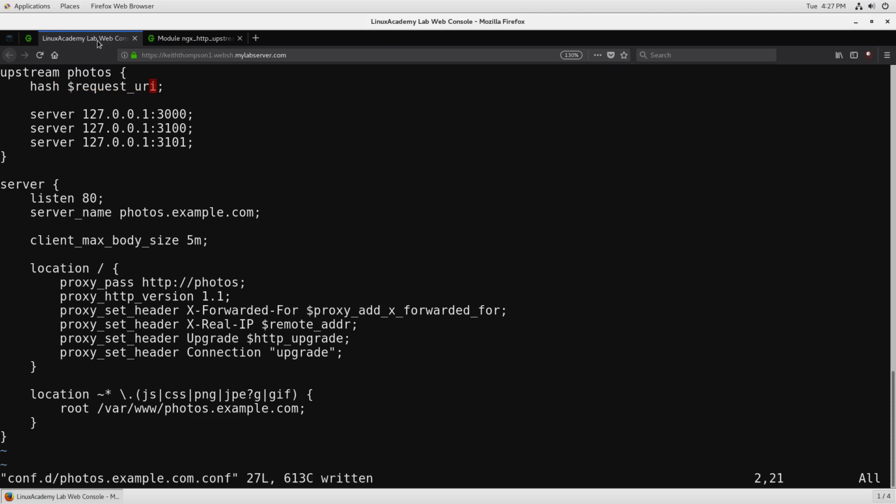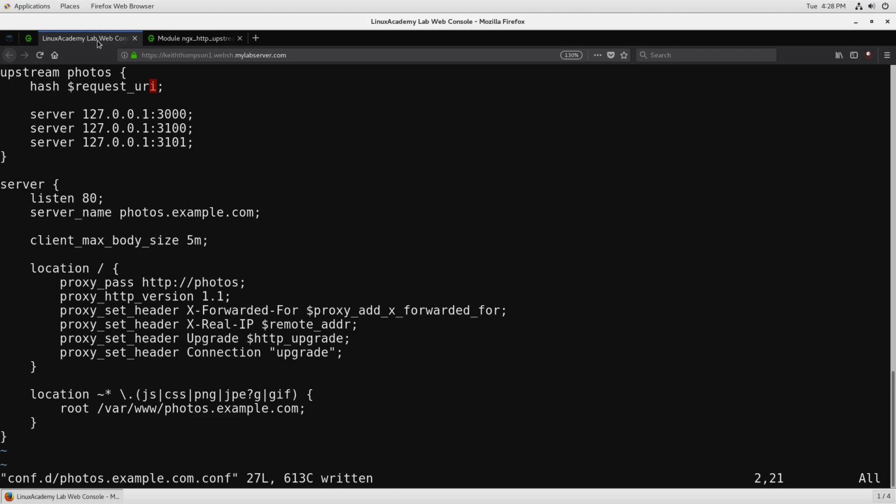I would suggest putting them at the top because it doesn't really matter if it happens before the server portion, but there are some of the other directives, specifically the keepalive portions, that need to reference what you're actually going to be using as your load balancing method before you see a keepalive directive. So I would always put the load balancing method at the very top, and then you can follow it with your server and any other configuration that you might want to work with.